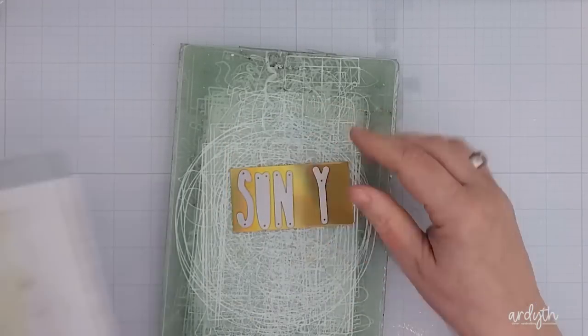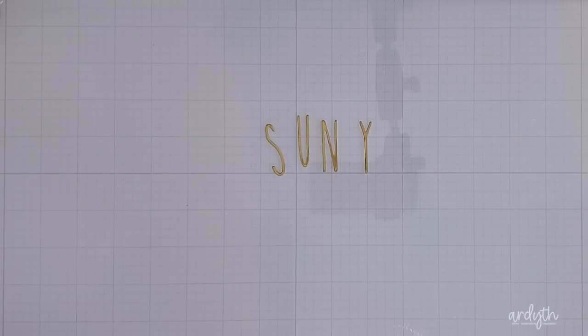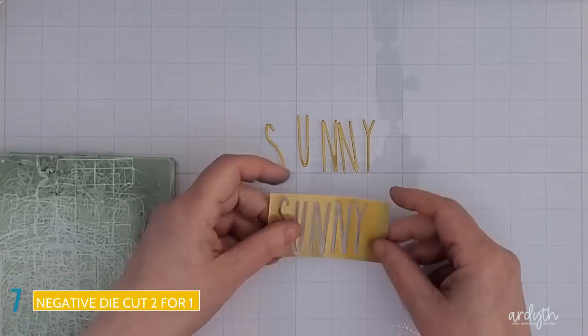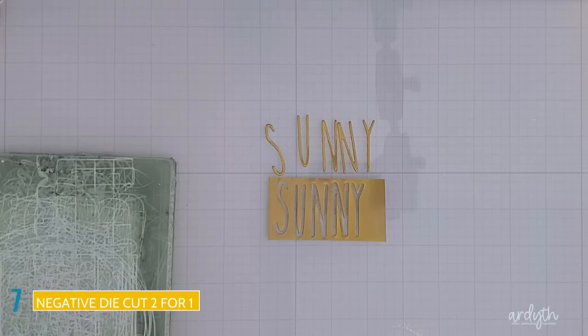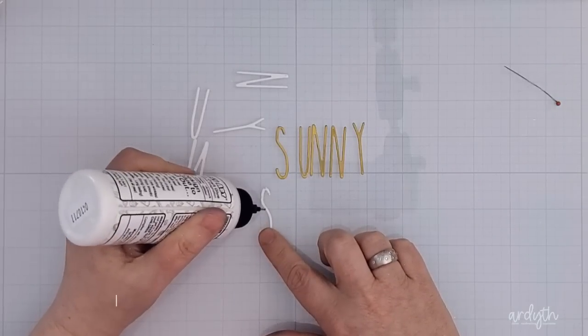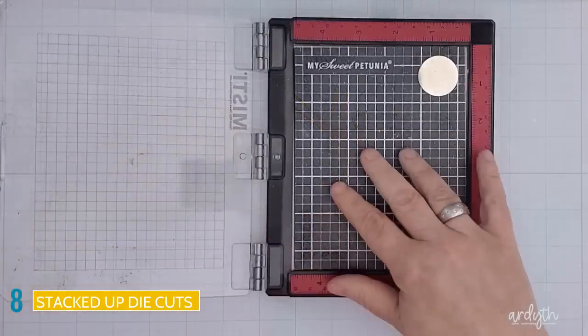I only have 1 N in this alphabet set, so I'm leaving a space for it, and I'll go back and cut it separately. Cutting the letters out in order and leaving that space will leave me with a rectangle with the word cut out from it, and that can be used on another sunny project in the future. I stacked up my letters with 2 layers of white cardstock letters, some of which I had gotten from my leftovers in the back of the pocket.